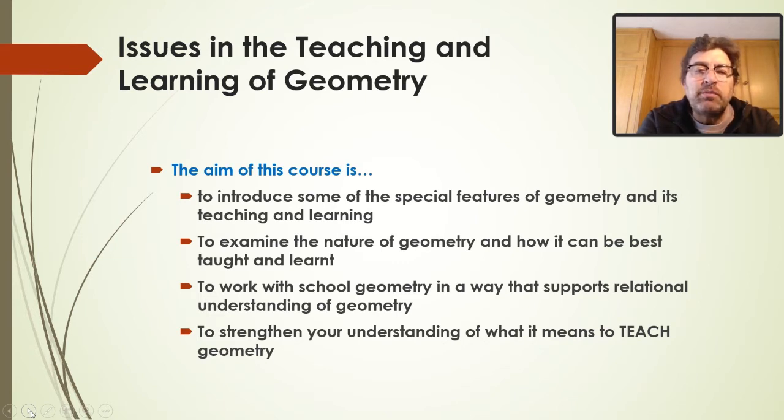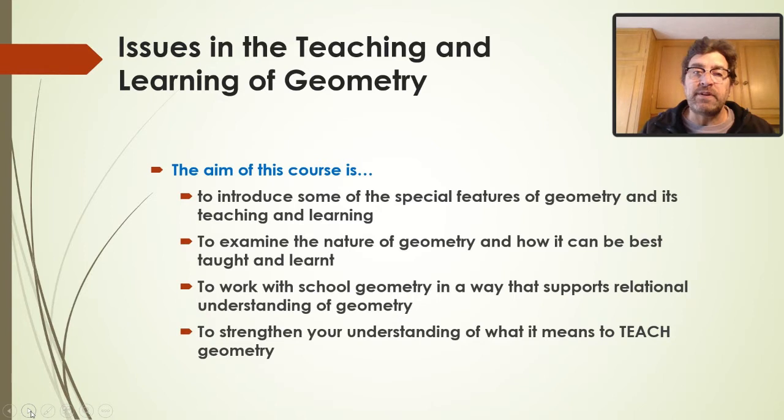Also, we will be examining the nature of geometry and how it can best be taught and learned at school level. We'll be doing that by looking at those two frameworks, the Van Hieles and the habits of mind by Mark Driscoll. So, to work with school geometry in a way that supports the relational understanding of geometry. Some call it the conditional approach. So if these conditions are in place, these relationships are in place, you can then make a certain conclusion. But it's not about the picture, it's about the relationships in the picture.